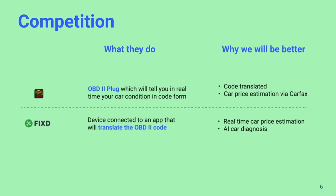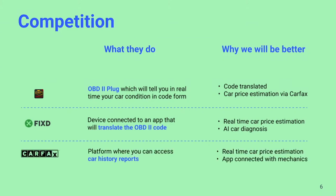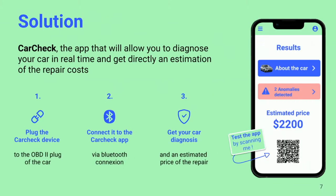But we found one very successful company. It's called Carfax, and I think everyone in the room knows it. They're successful because they target the problem fast. You type the VIN number, you get all the car problems. But the thing is, you only get the external problems, and most problems can be in the interior of the car. That's why we developed CarTech. We developed this device that will be able to tell you the internal problems and the external problems and the exact cost of the repair in an instant.